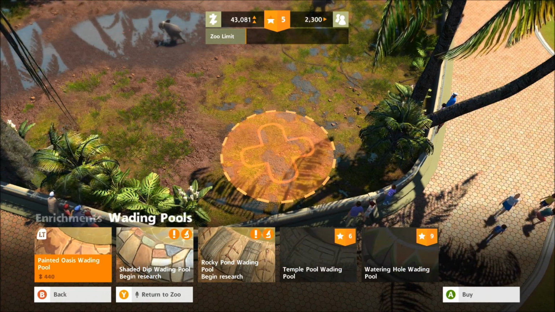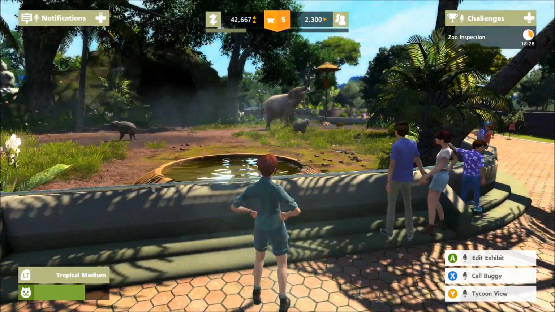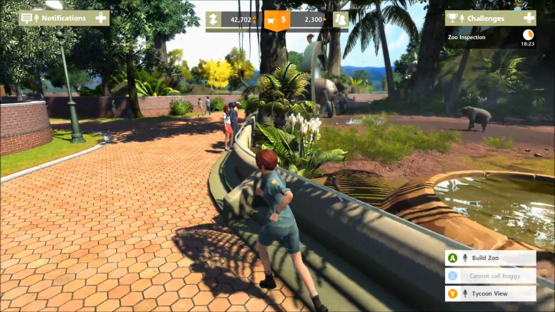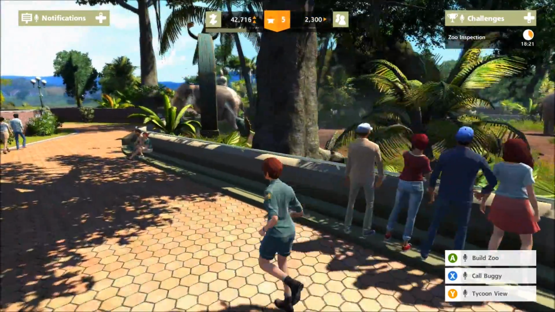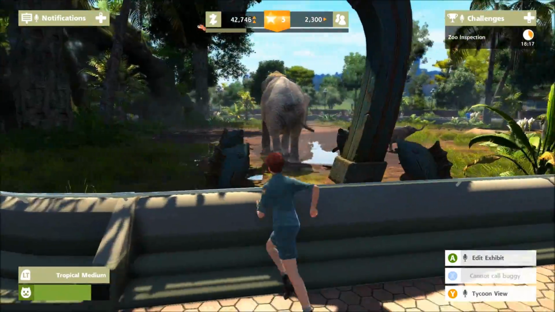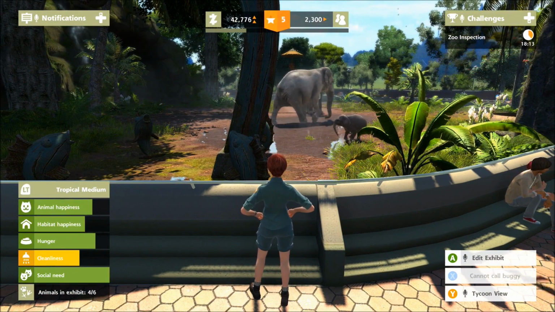So we have this one already, so we can buy that. So they'll play in there. That's basically something for them to play with. See the giraffe over here is washing himself. Actually looks pretty awesome, the way the skin looks with the water changes up. So these guys should be pretty happy now.